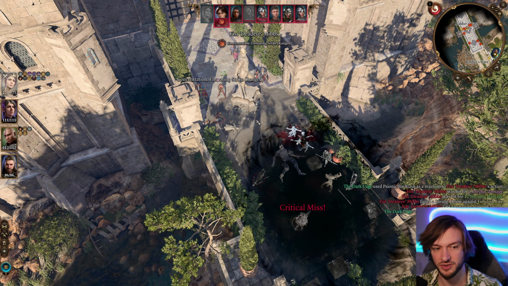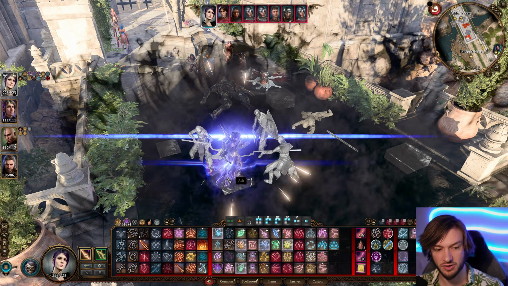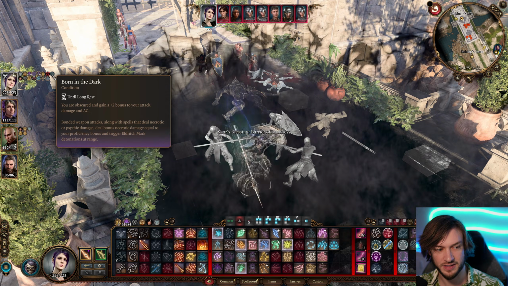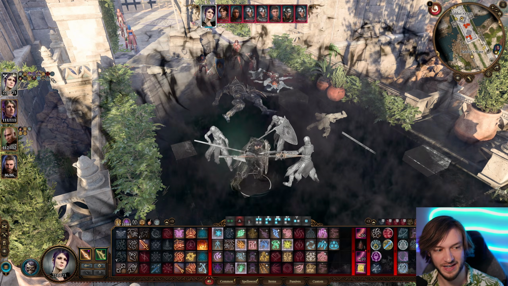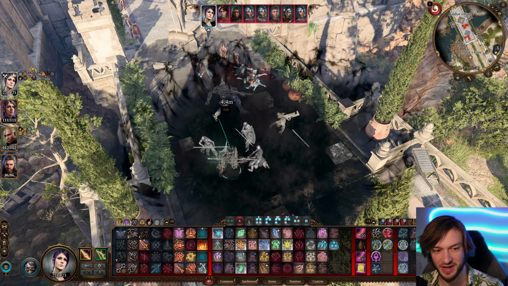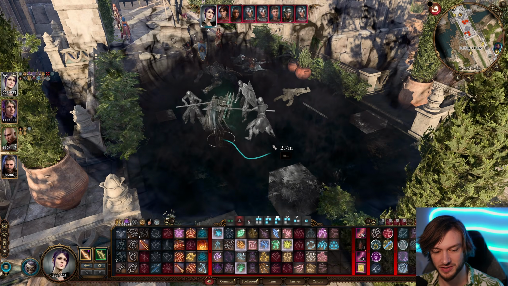Anytime you do psychic, you do a bit extra necrotic. So now we'll use our Shadowfell form, which will give us increased benefits while we're hiding out here. You can see we got a lot of stuff here, so this gives us even further armor class increases. And yeah, we can pretty much do anything when we're inside of our shadows. And there's some that will just stay away from the shadows because they're afraid.